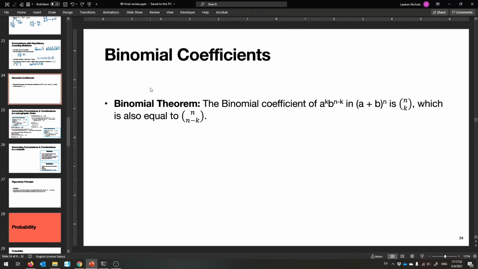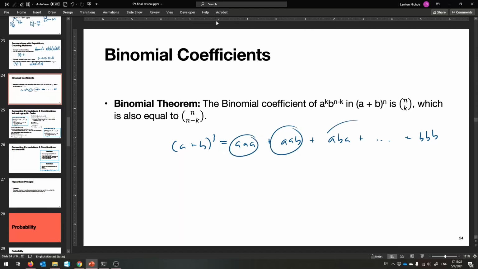So a binomial coefficient, it's just if you expand something, right? You do (a plus b) to the 3, that's going to equal a bunch of stuff. It's a times a times a plus a times a times b plus a times b times a plus dot dot dot. There's a lot of them, all the way to b times b times b. There's a few different options here, right? And the idea is all of these come together, like these two are equivalent, right? You've got two a's and a b, that's a squared b. We have two of them.